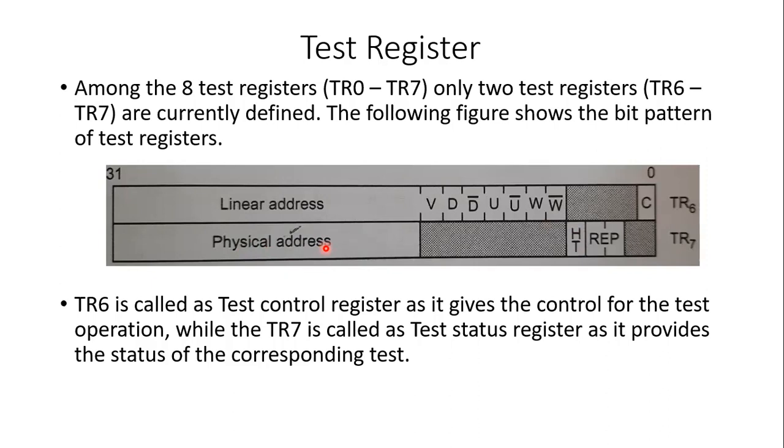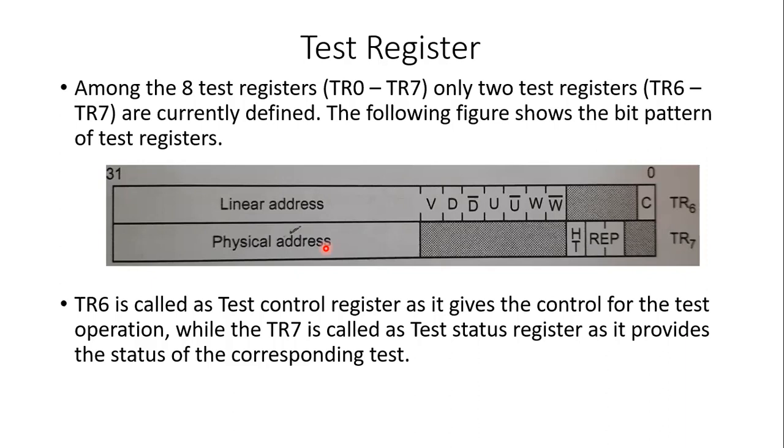Why are they not a standard part? Because they are provided solely to enable confidence testing of the TLB. The word you will come across with these test registers is TLB. TLB is nothing but the translation look aside buffer. I will tell you further when we come to that point.